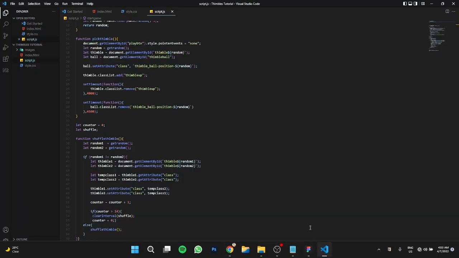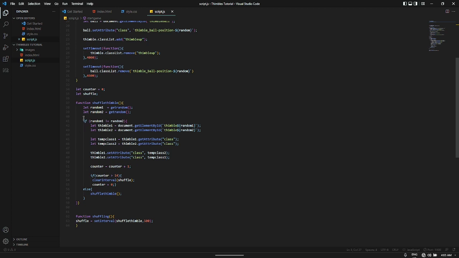Okay, so let's see. If random, we cannot leave it blank. So if random 1 is not equal to random 2, it has to run the function again. So that is right. So this is a condition that will trigger when counter is over 14.